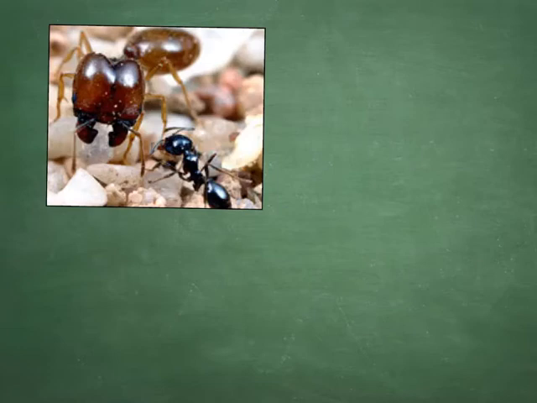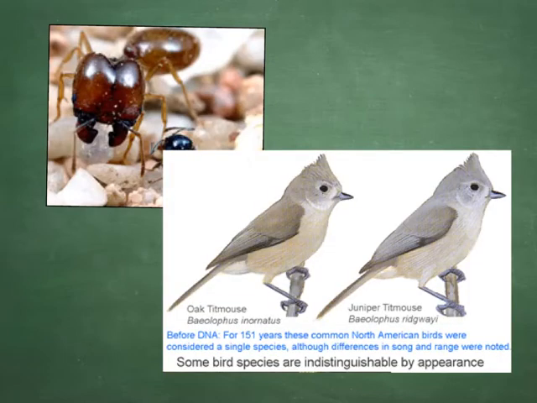On the flip side, if we look at these two birds right here, these two birds were actually classified together in the same species for a long period of time, and you can see why. Same little crest on top of their heads. It's a little bit of a bluer or grayer color on the juniper bird than on the oak. But other than that, they're really, really similar looking. And so by morphological species concept, we'd probably say these guys look like they could be the same species. And it turns out through DNA testing and reproductive testing, these should not be classified as the same species. They're not actually that genetically similar.